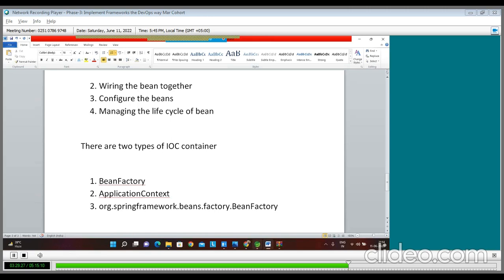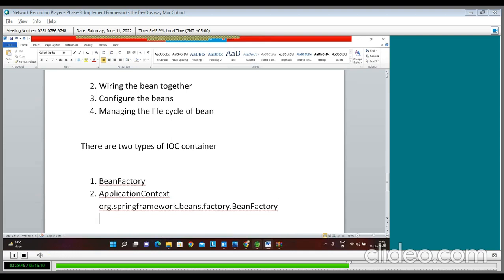And the second one, this package name will be slightly different. It will be context.ApplicationContext. So not 3 and 4, please just delete this one.